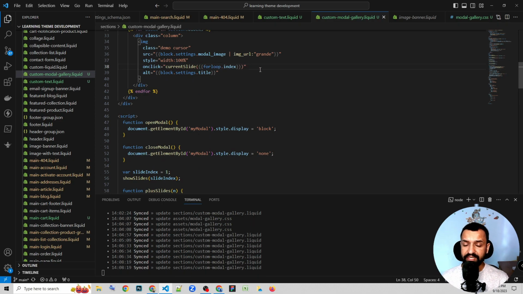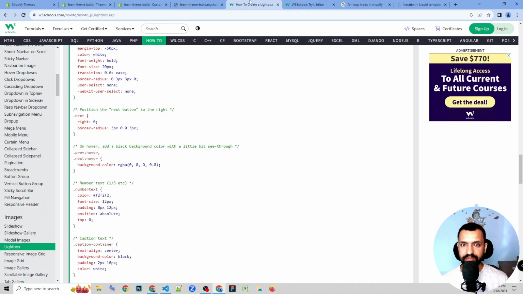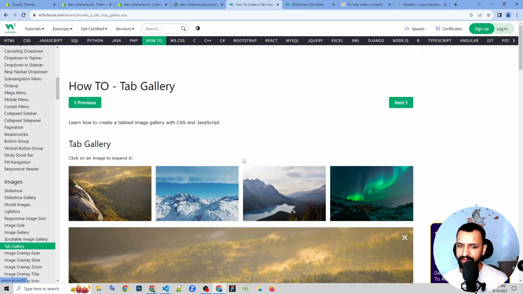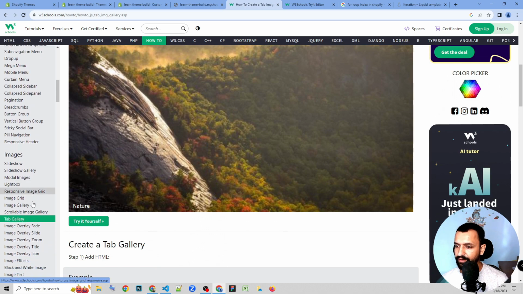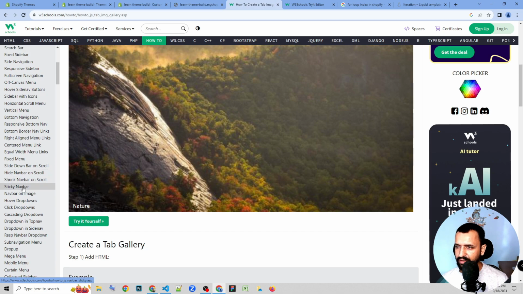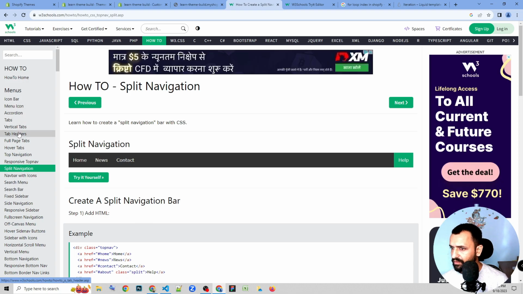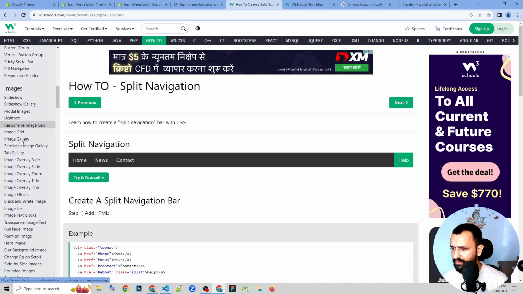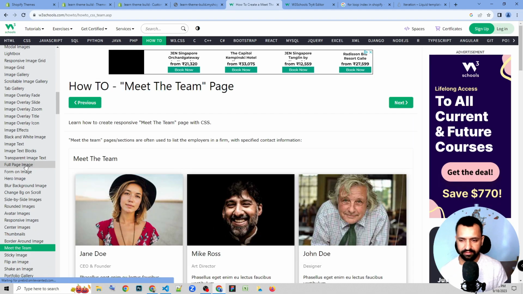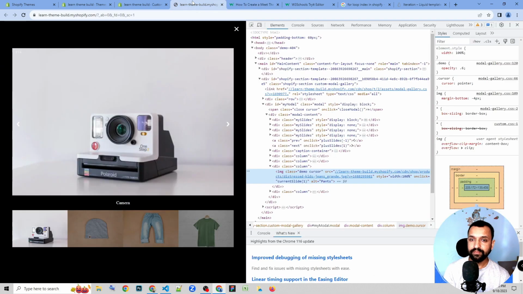So we can create custom sections. I'll be creating more sections like this. For example, there are tab gallery, we can put a tab gallery over here, and we can create a nav bar, split navigation, not navigation, but yeah, there are a lot of things we can create. Meet the team section, this section we can create with the help of the whole thing.